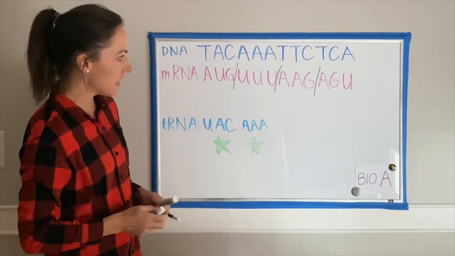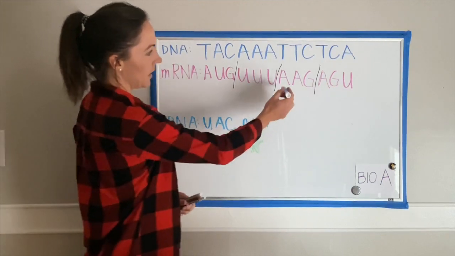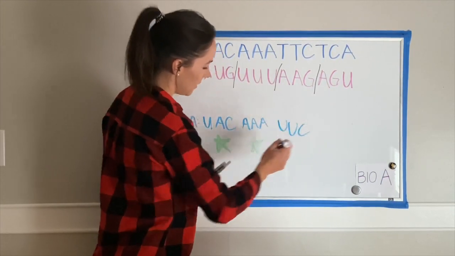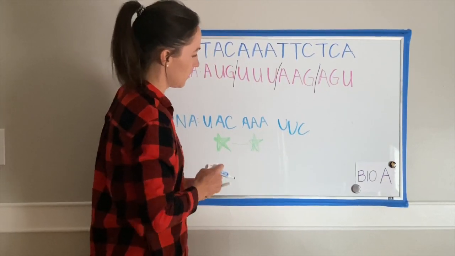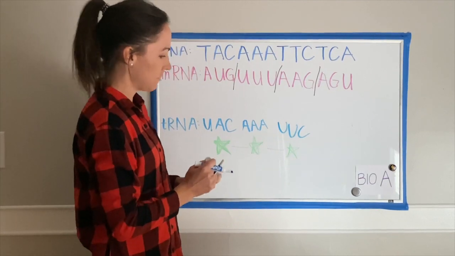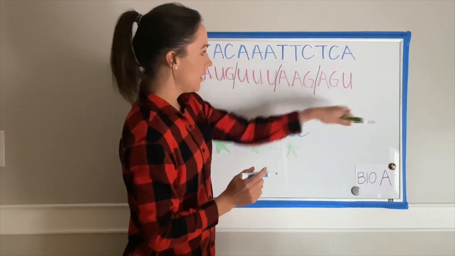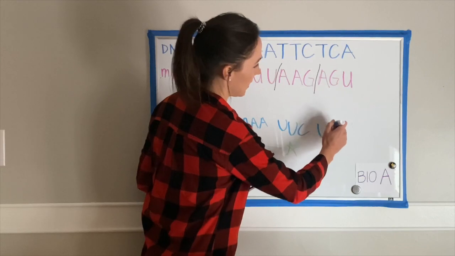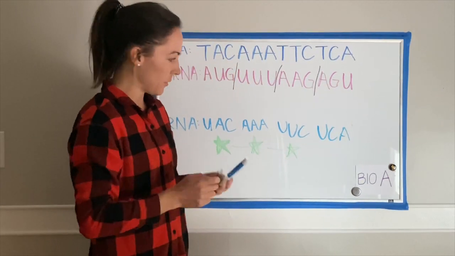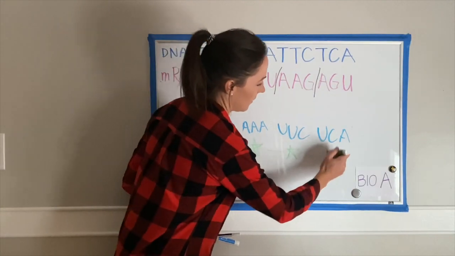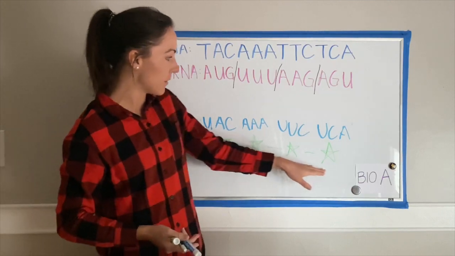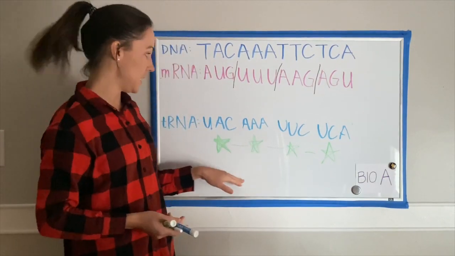And so if I were to look at the last two anticodons, AAG would make UUC, and that brings with it a little amino acid, and it strings it together. AGU, the anticodon would be UCA, and that brings another little amino acid. And so what I'm left with is this string of amino acids, which actually forms a protein.